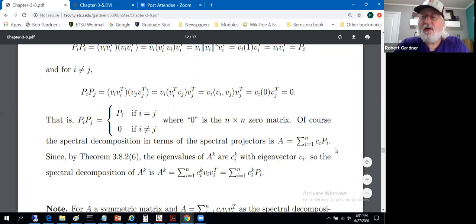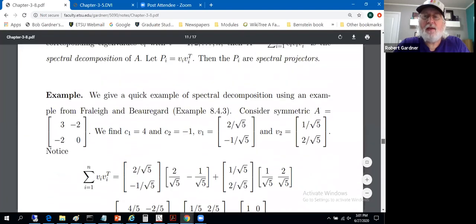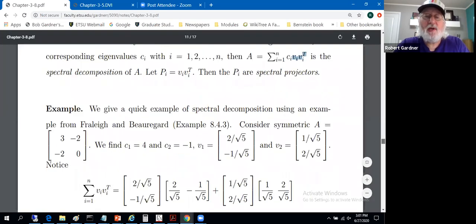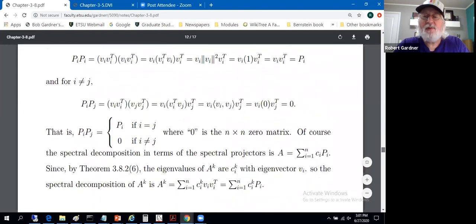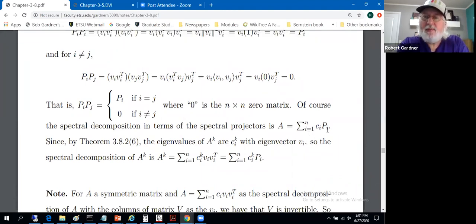we stated that above. Did we state that above? Indirectly, initially, right? So going back to the definition, this was the P sub i, these are the P sub i's. So we can express A like that, which I guess is the first time we've explicitly stated it. A can be written in terms of this type of summation here. This was the spectral decomposition of A, just with the P sub i's instead of those outer products.